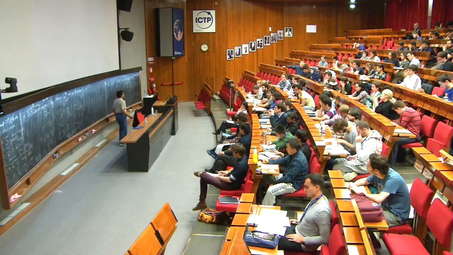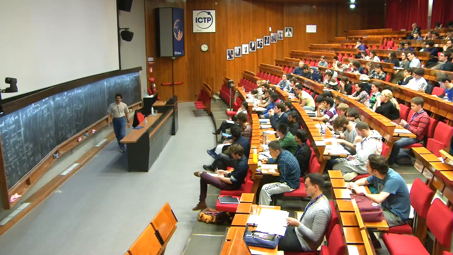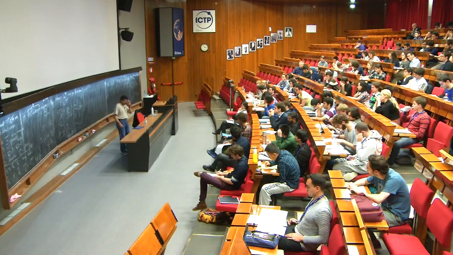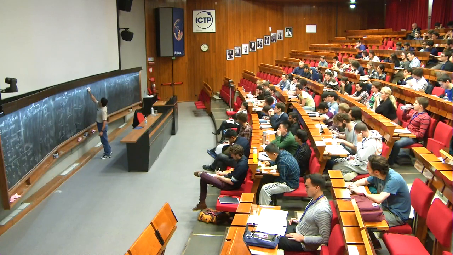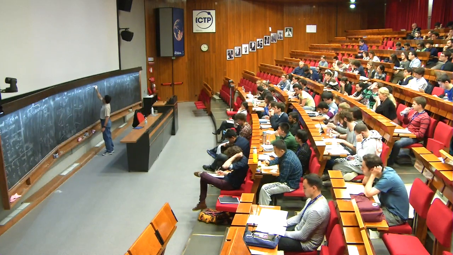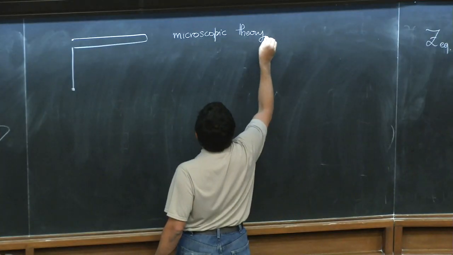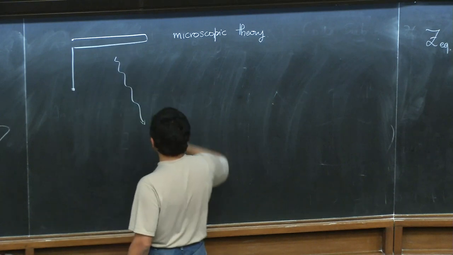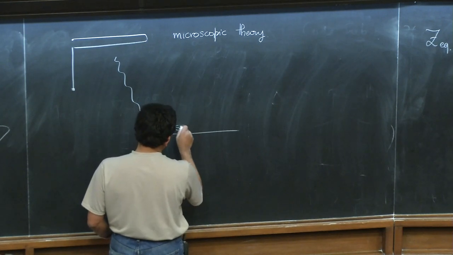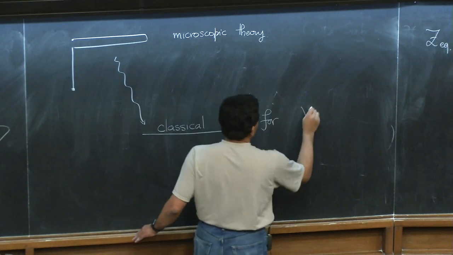So the question remains: what do you do to get the data for the remaining sectors? There are two hints that something must give. One is the fact that the microscopic theory was on a Schwinger-Keldysh contour, and what we wanted to do was start here, integrate things out, and write down some kind of classical effective field theory for these x mu variables.